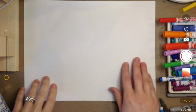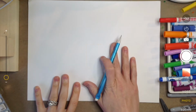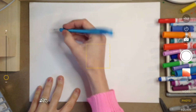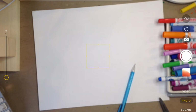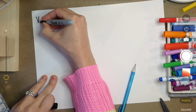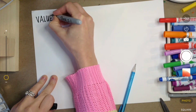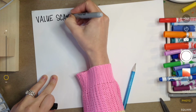All right, so it doesn't matter which way you have your paper. So we're going to leave some room because we'll draw a penguin on one side, and I want us to practice what's called a value scale on the other. So I'm going to write the word value, V-A-L-U-E, and then scale, S-C-A-L-E.